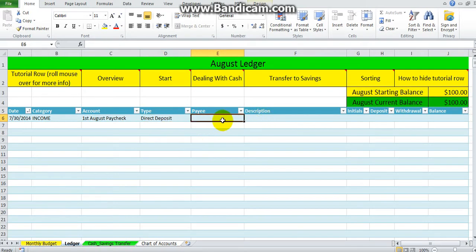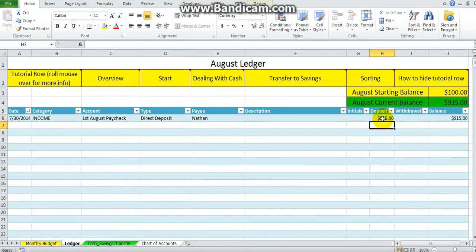And then some of this other stuff is optional, helps you sort later. It was written to me. I would put it was my first check, except that's what I went ahead and put over here, so I've already got my description. And I'm pretending I'm a single guy, so I'm the only one doing this budget, so I don't need to put initials. But if you've got a spouse working on this, it could be a good thing to put your initials for which person purchased. Alright, so we're going to put down that I made $815 in 2 weeks.